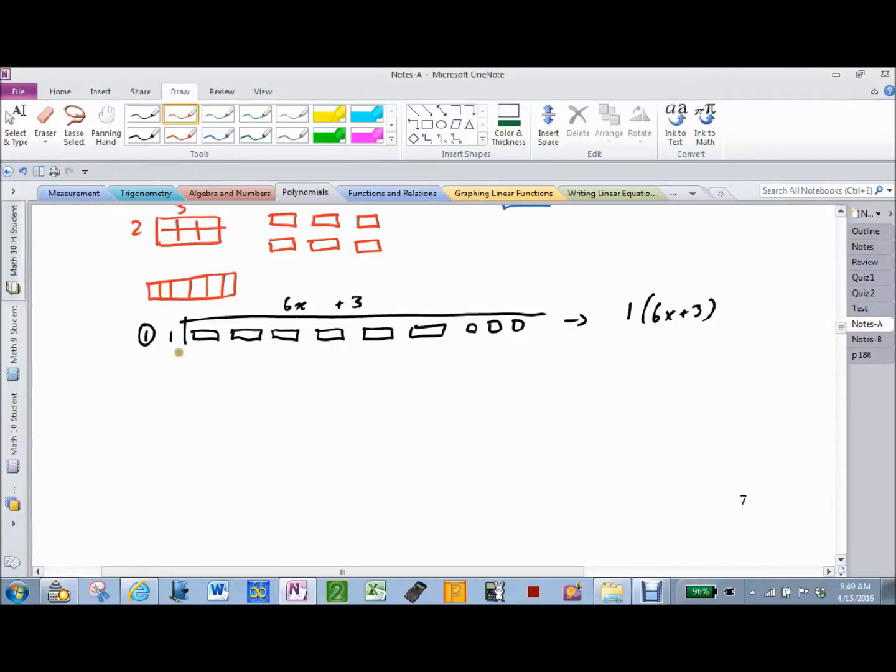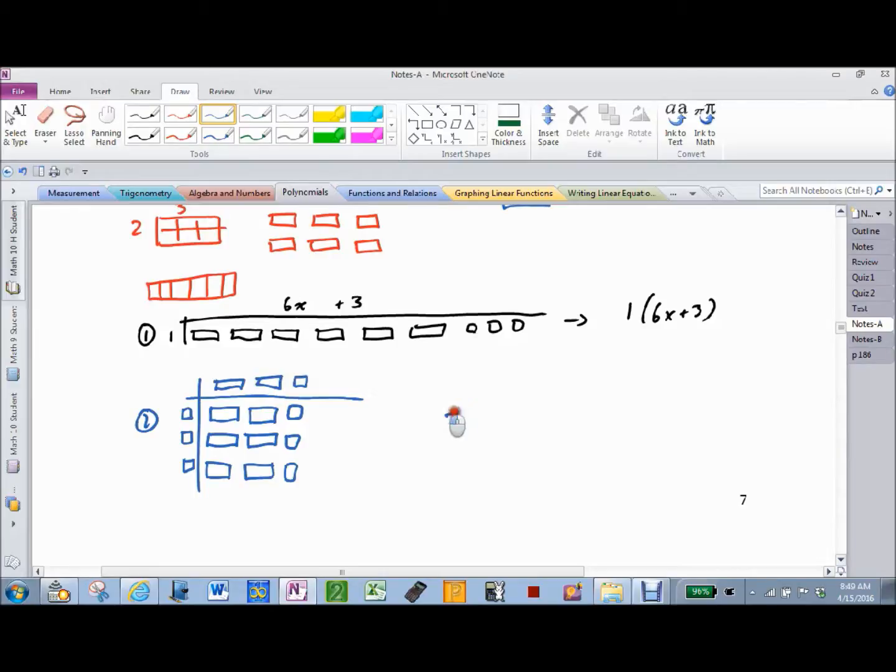There we go. 1, 2, 3. 1, 2, 3. 1, 2, 3. Now do I have a pretty rectangle? Yeah. Great. And what is it? So what is the factors? 3 on one side times what? 2x. 2x. Plus 1. Everybody good?